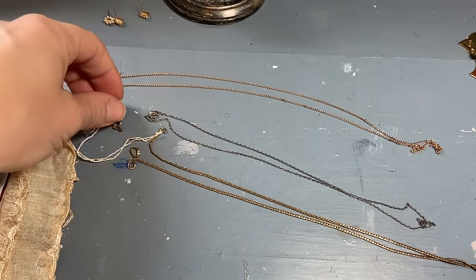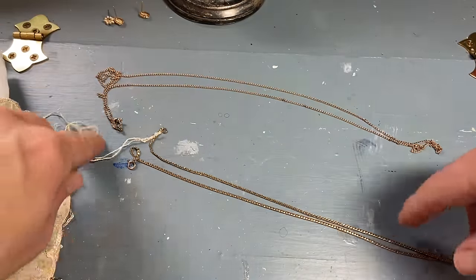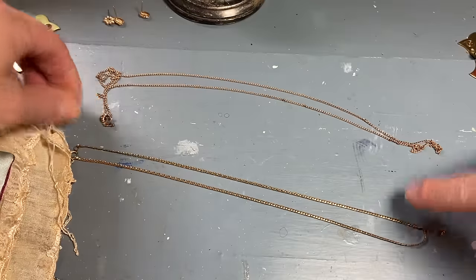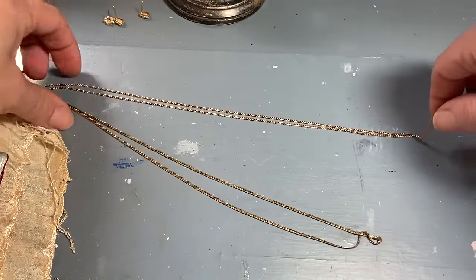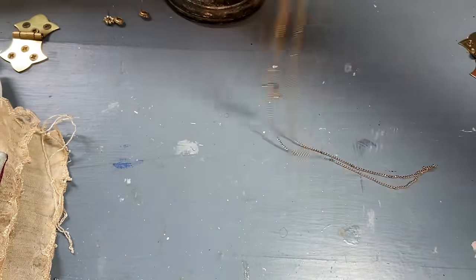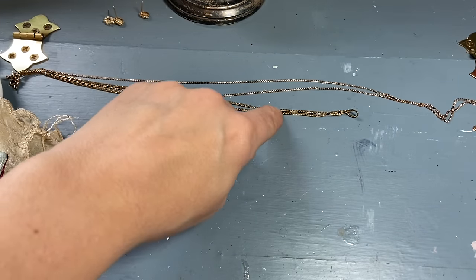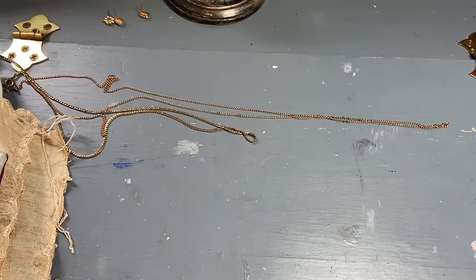I spent $15. I got a sterling chain and then two gold-filled chains. What's nice about these is the length difference — this one chain is extremely long. I find a lot of charms and it'll be really great to put a few on this one, hang it on my dress form, put a few on the other, and they won't block each other because of the extreme length difference.